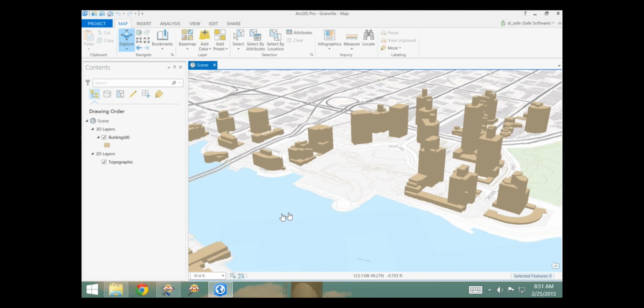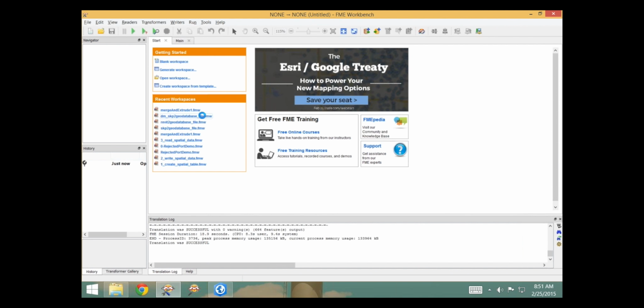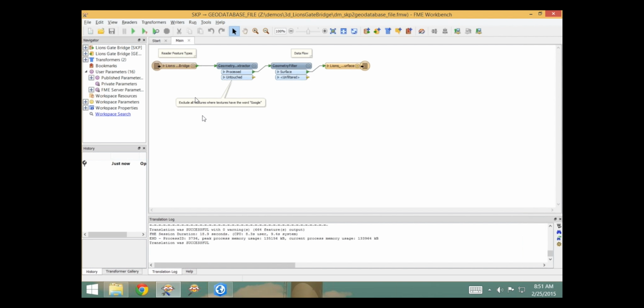And I know something that folks often did was bring stuff from the 3D warehouse and put that into Google Earth before. So if you had like the Eiffel Tower or various things that were there on Google's 3D warehouse, now Trimble's 3D warehouse of SketchUp stuff. Here's an example of us bringing the Lionsgate Bridge and putting it out to a file geodatabase and getting rid of the base map tiles. In most of those 3D warehouse things, SketchUp has put in some base map photos, which kind of look grotty, to use a technical term.